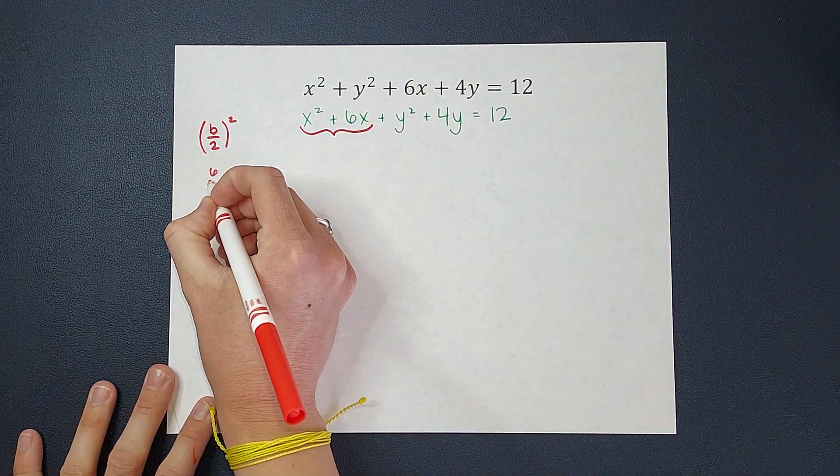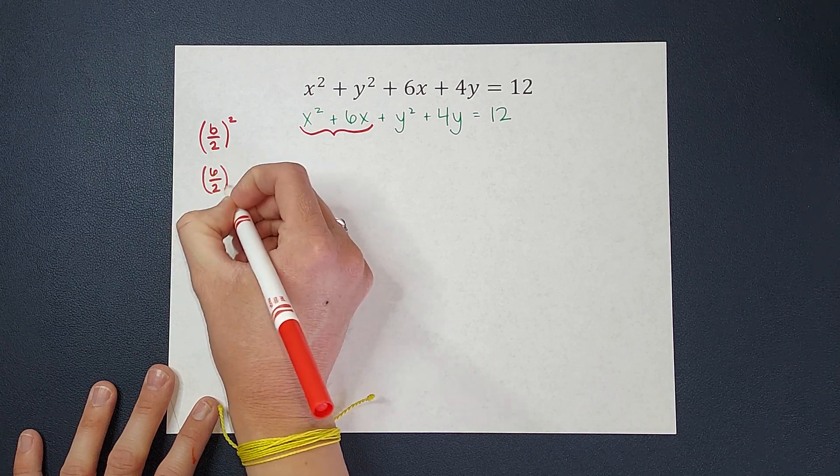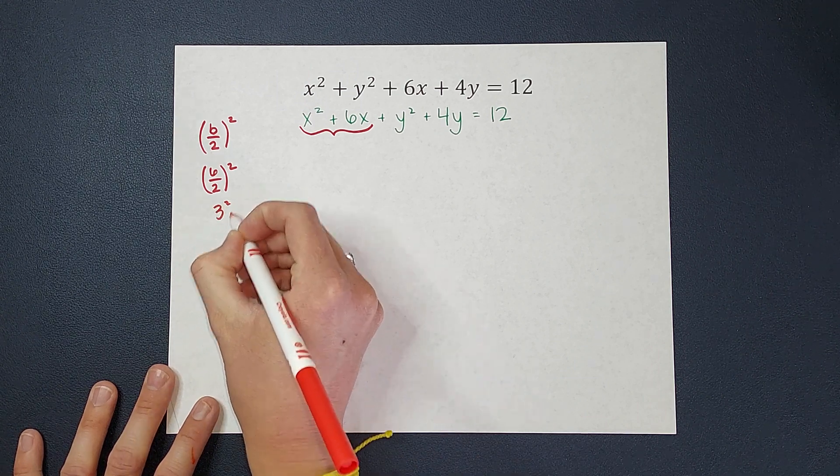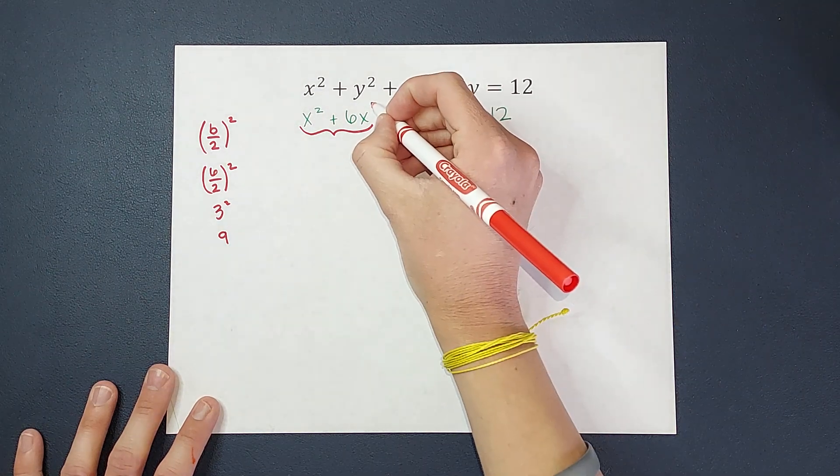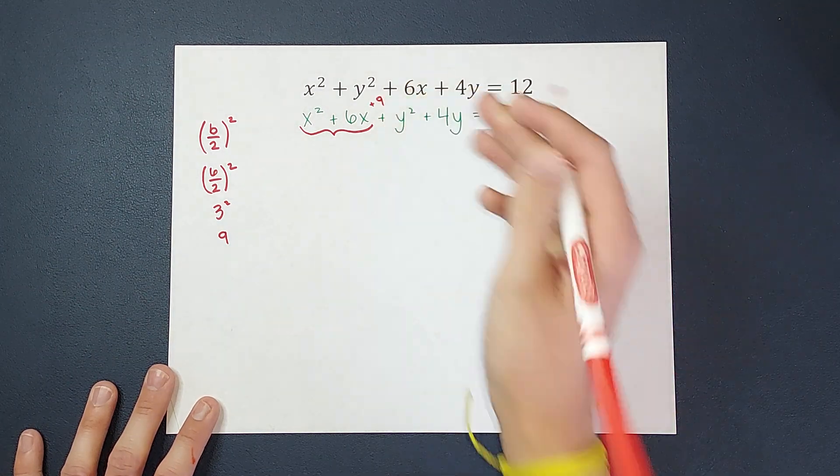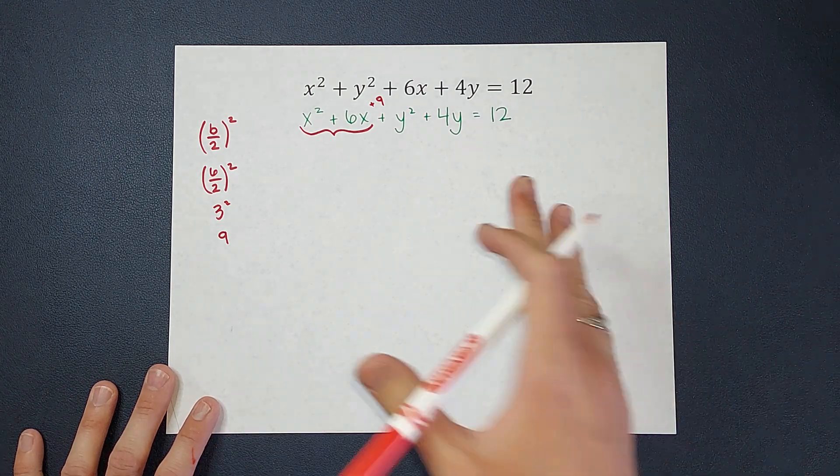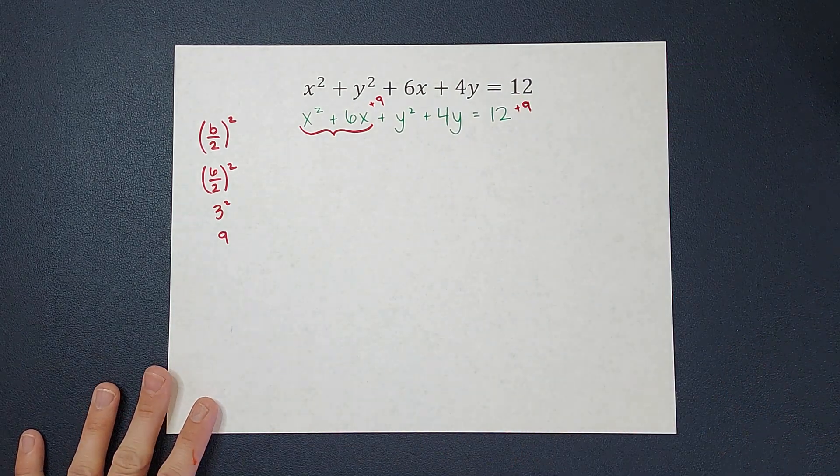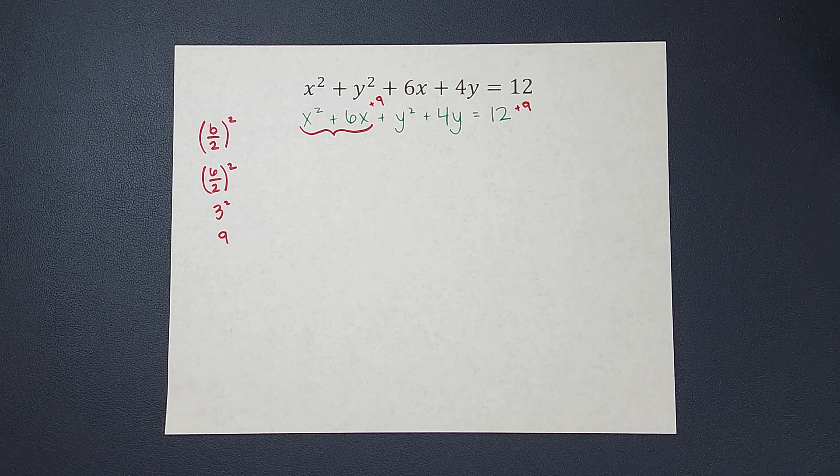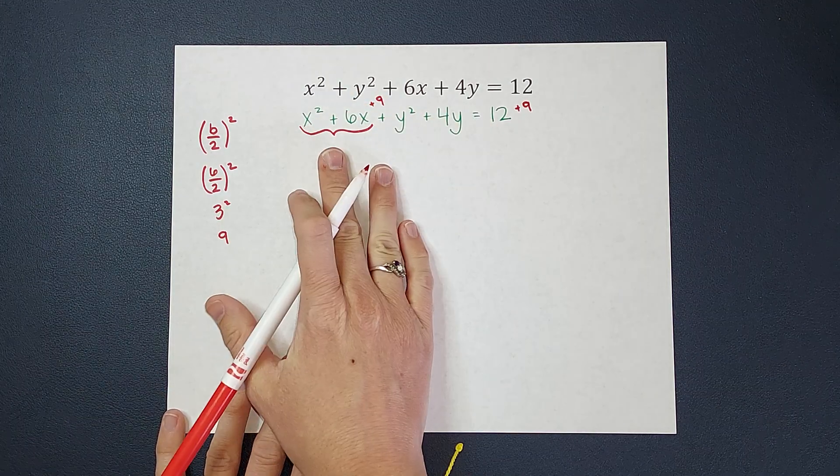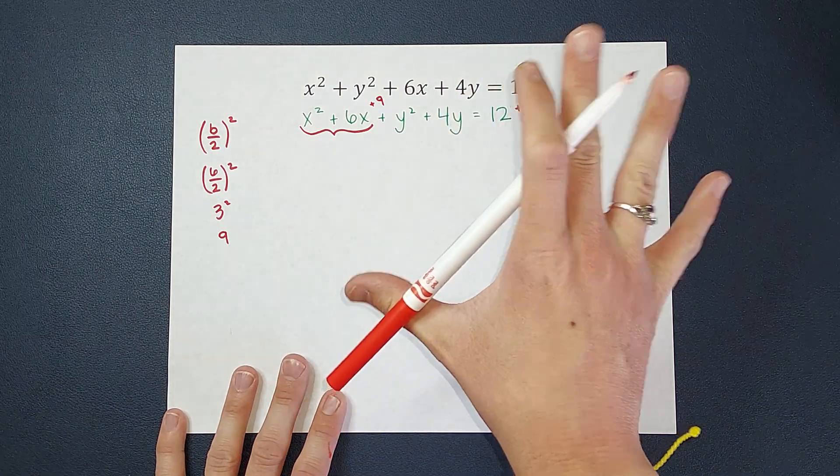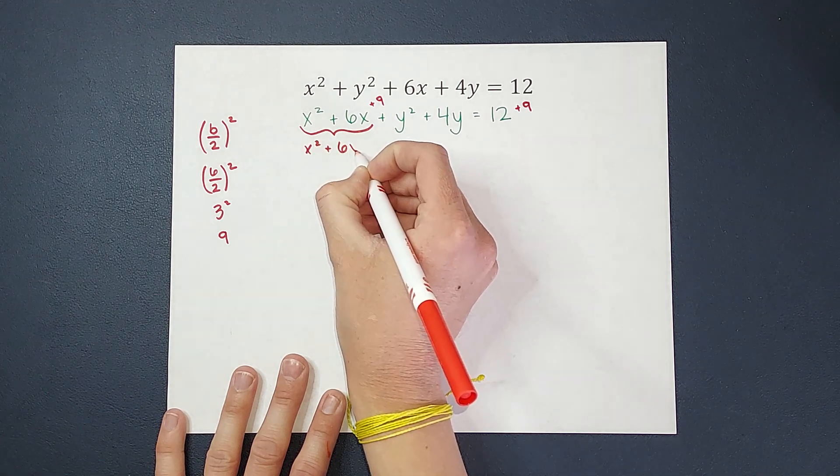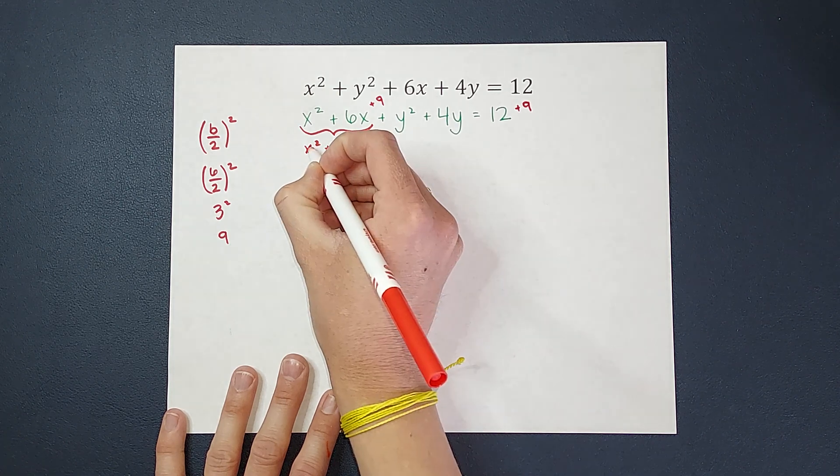So I'm going to take 6, divide it by 2, and square it. 6 divided by 2 gives me 3, and 3 squared gives me 9. So I'm going to add 9 over here, but remember, I can't just add stuff. If I add it to both sides, I can. So I added it to this side of the equation, I got to add it to this side, so I'm going to add 9 here to make sure my equation stays true to what it started as. So now I'm just going to rewrite this section for a second. The rest is still here, we're just ignoring it for two seconds, but we're coming back to it.